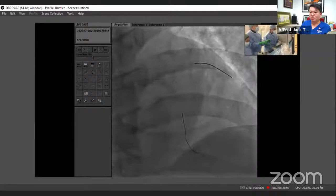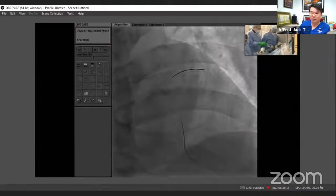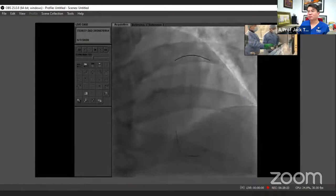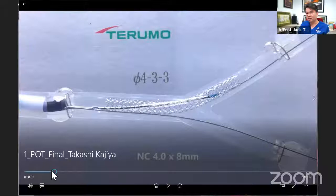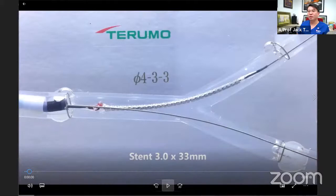I'm going to let you finish up the case because I think the patient is a bit restless. So I'm going to show some guidance on the wet lab first before I move on to the live demo for whatever you want to demonstrate by Ningyan. So I'm going to share this. Are you able to see this, guys? So this is a demonstration by Dr. Takashi. Do you mind if you mute the cath lab?